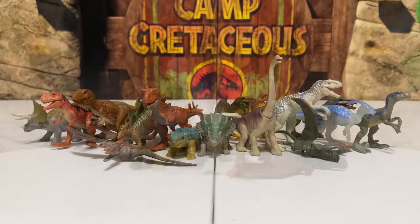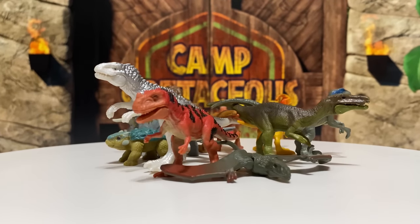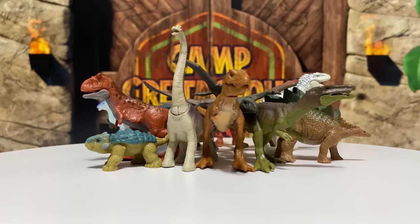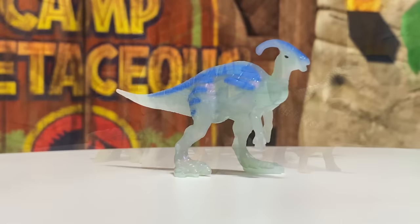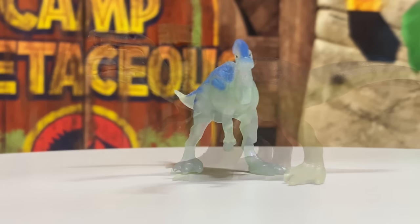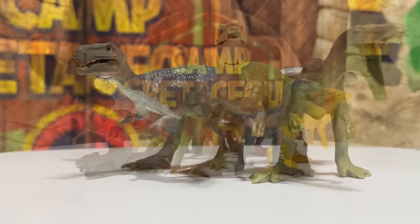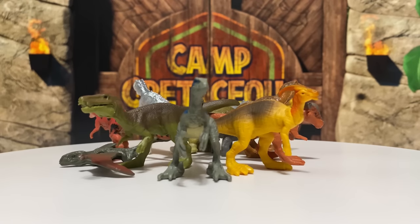Miniature versions. While the focus of this piece has been mainly around Mattel's 3.75-inch scale of Jurassic figures, when it comes to discussing Camp Cretaceous toys, the mini dino packs absolutely can't be missed. Between the 10 and 15-pack of miniature figurines, almost the entire roster of Season 1 dinosaurs can be collected, including unique variants like a bioluminescent Parasaurolophus and Toro the Carnotaurus. The 15-pack also includes three different variations of Baryonyx, and while they aren't specifically named on the packaging, these are undoubtedly meant to be Grim, Limbo, and Chaos. Other Jurassic mainstays like T-Rex, Velociraptor Blue, and Indominus Rex are all packed into each set as well.